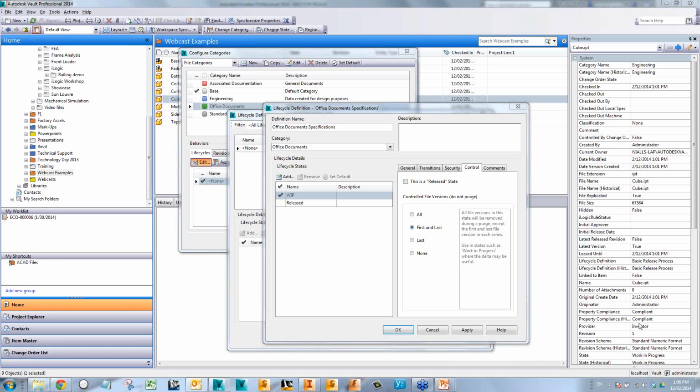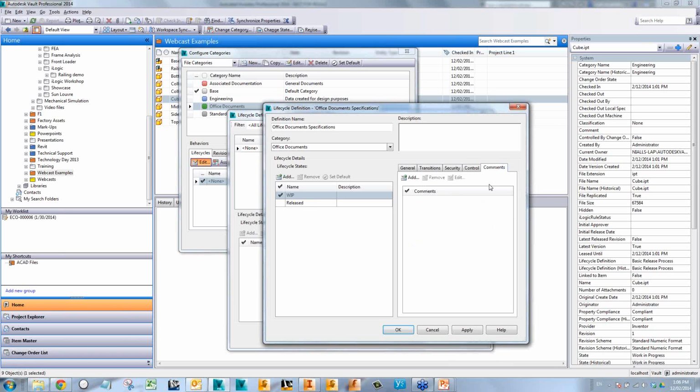That's basically the snapshot that it takes each time it checks in and checks out. And we can tell it to delete everything except the first and last version. So maybe I want to see where the design started, and then maybe I want to see where the design finished, but I'm not really concerned about all the transitionary ones. Or you can say, I don't want to delete any. I want to keep all the documents in this life cycle.